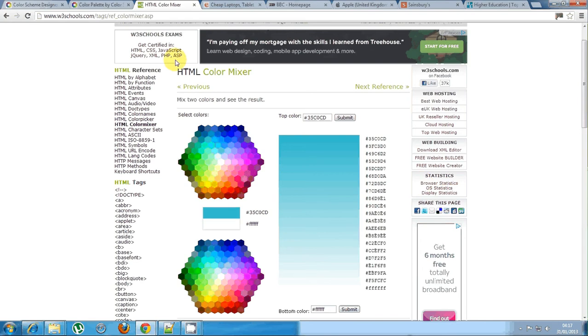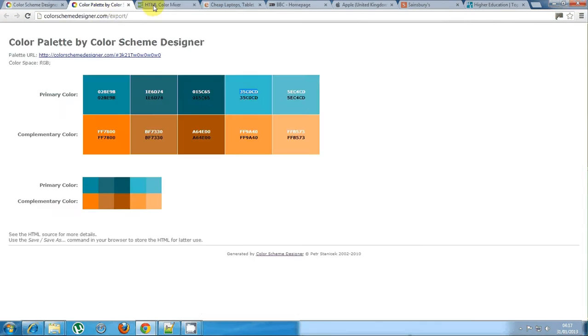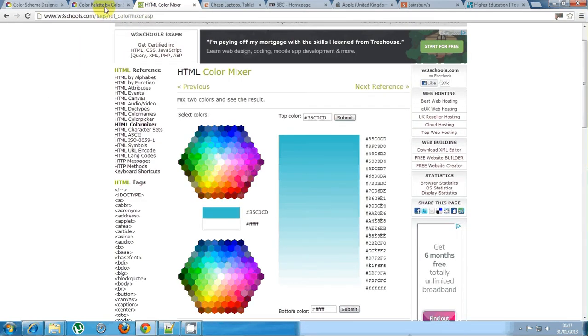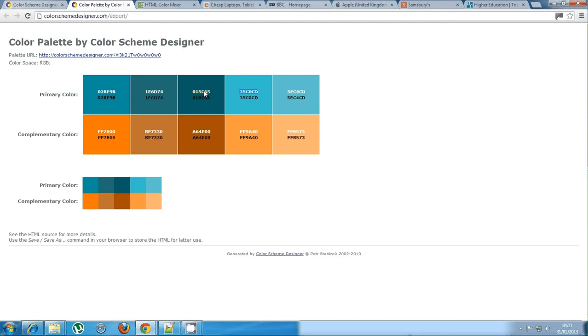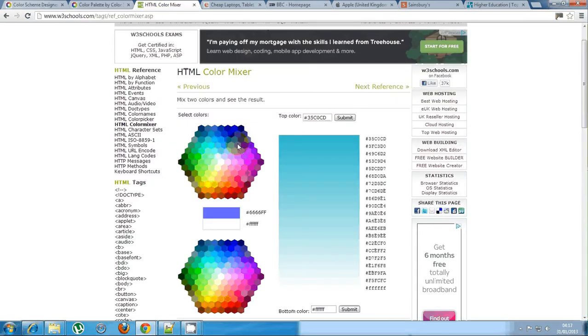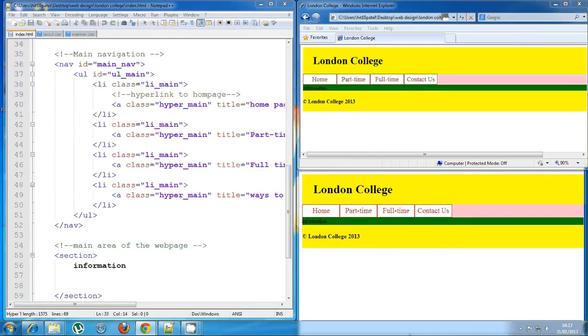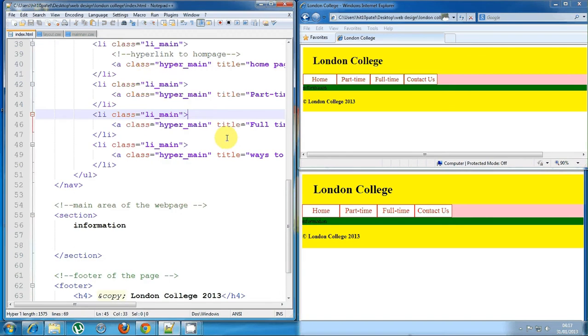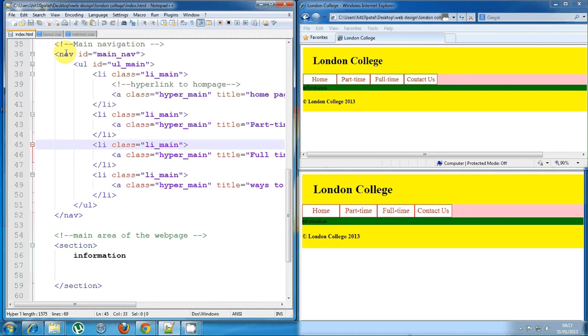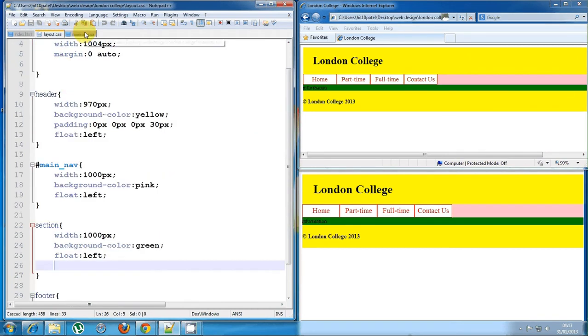Okay, so there's about 2 points we need to work with. We're going to keep on using this website to get the colors. And if the colors don't work properly, I'm going to be using this color mixer to try to blend the colors in. Okay, let me just minimize this, take it out of the way, and quickly explain how we're going to work on this. At the moment, we don't need to worry about the index page, because we don't declare any colors and elements in the index.html page. It's going to be mainly inside our layout and main nav at the moment.